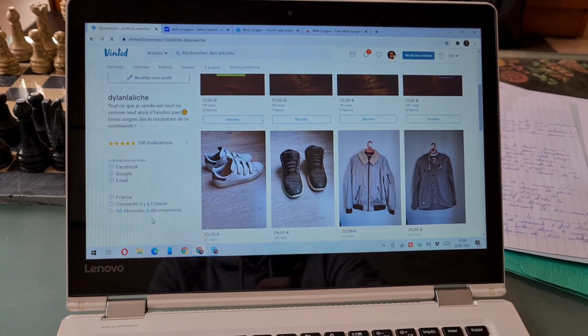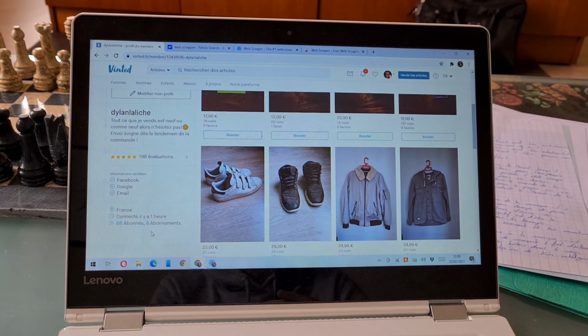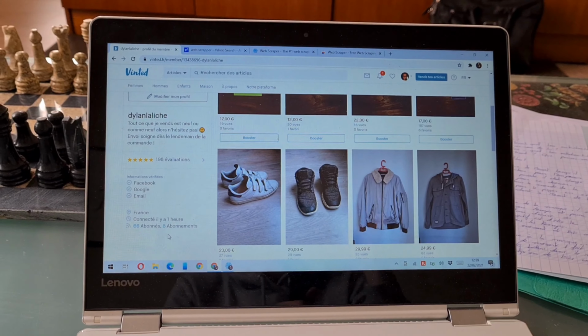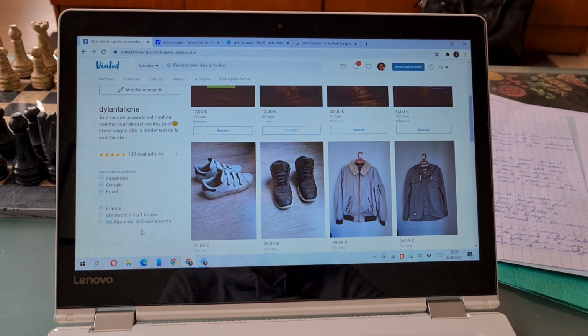Imagine on these 50 pages, you can follow, I don't know, maybe 1,000 people. A lot of people will be following back to you. So you can greatly increase your sales.